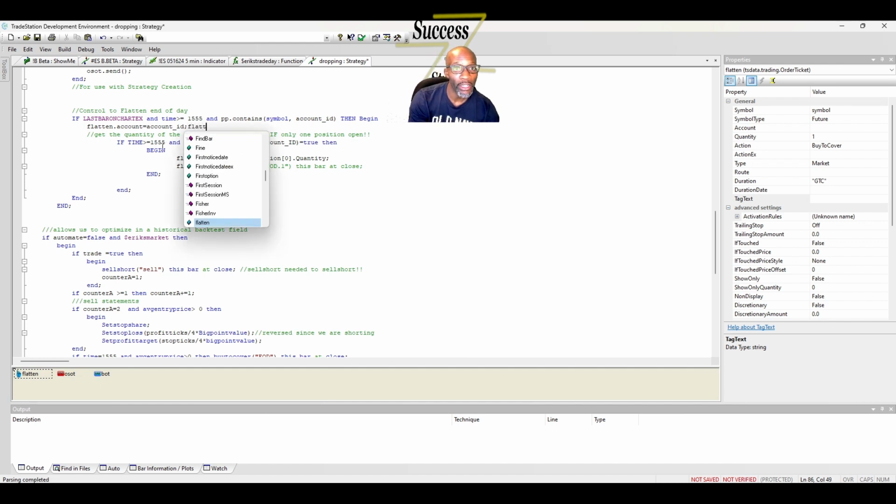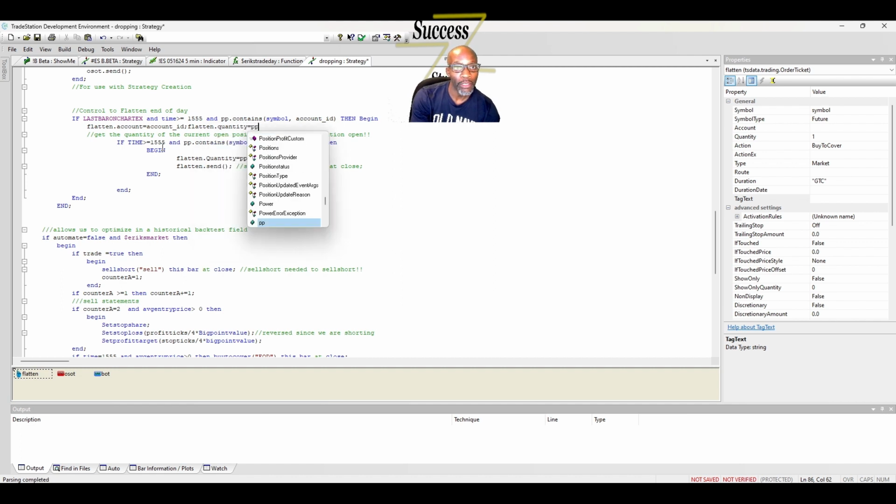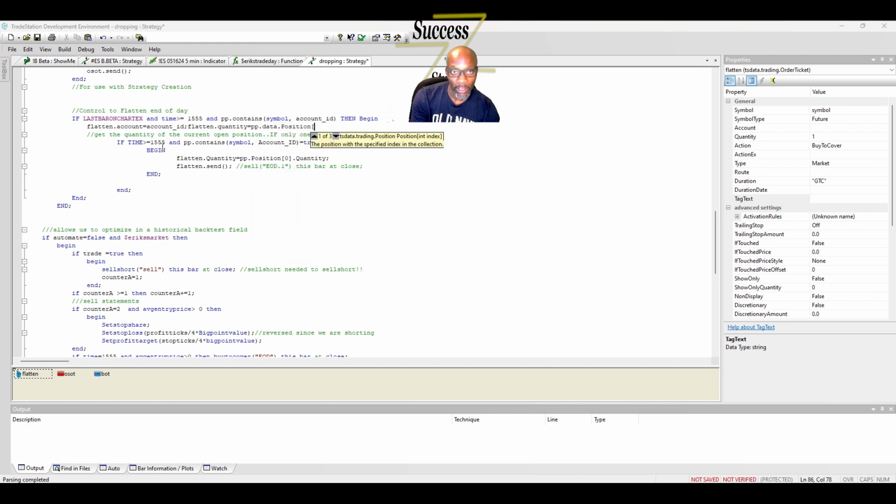So flatten dot quantity is going to be equal to position provider dot data dot position at index 0 dot quantity.